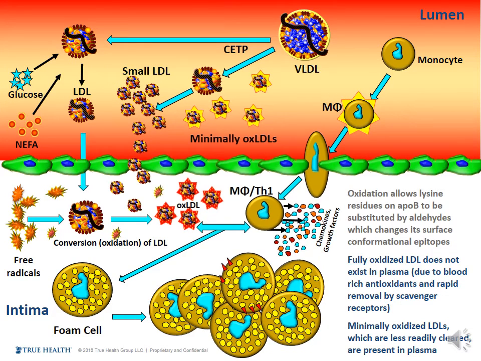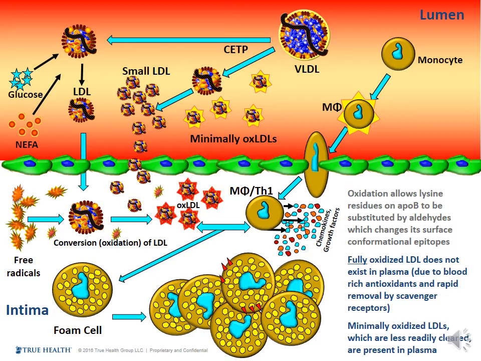For atherogenesis to occur, apolipoprotein B containing particles, the vast majority of which are LDLs, pass through the endothelium and enter the arterial wall, where they are subject to free radicals and reactive oxygen species, to an oxidative process, creating fully oxidized LDLs. They then can be internalized by monocytes turned macrophages, leading to the formation of foam cells, the histologic marker of plaque.